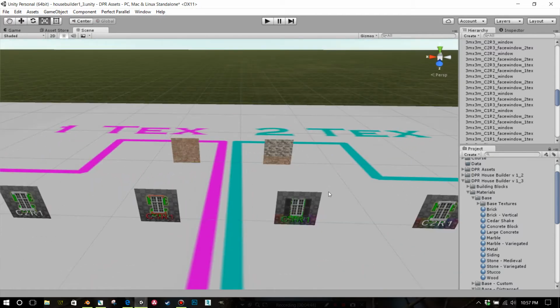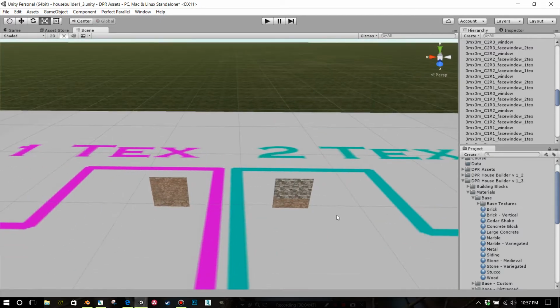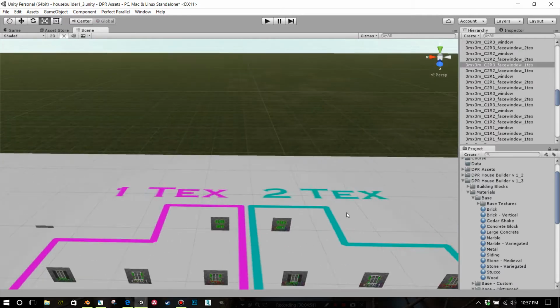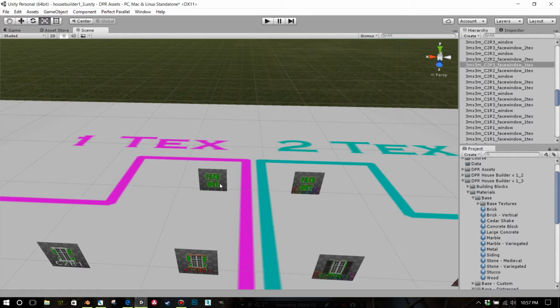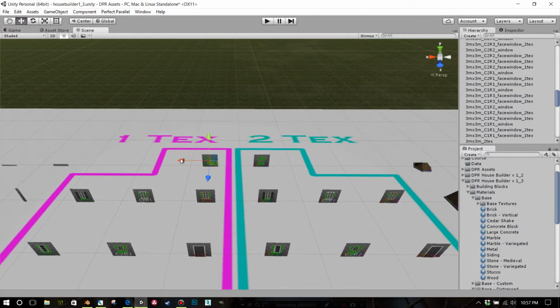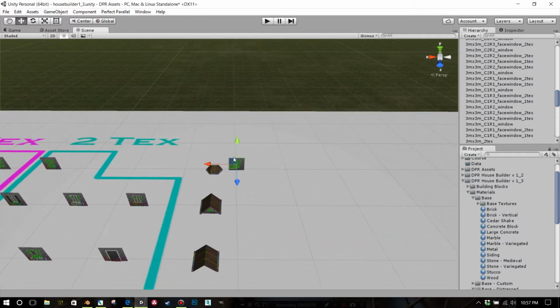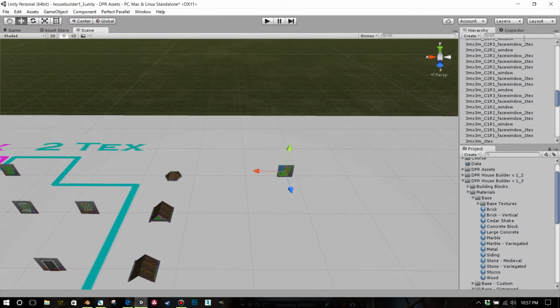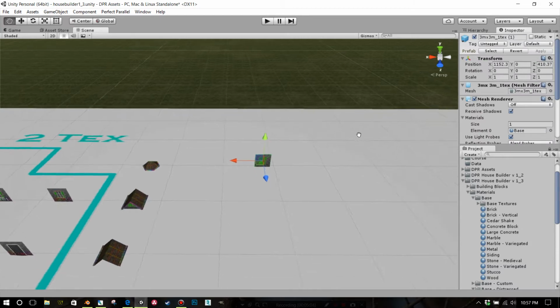But let me show you how we're going to quickly build. We can do some of the texturing things later. Let me see if I can Control Z back out of those. So what I do is I do most of my building with this guy, and you're just going to want to Control D it to copy it and move it to the side here, and we're going to build off to the side. I'm going to show you how we can really build a lot simpler.